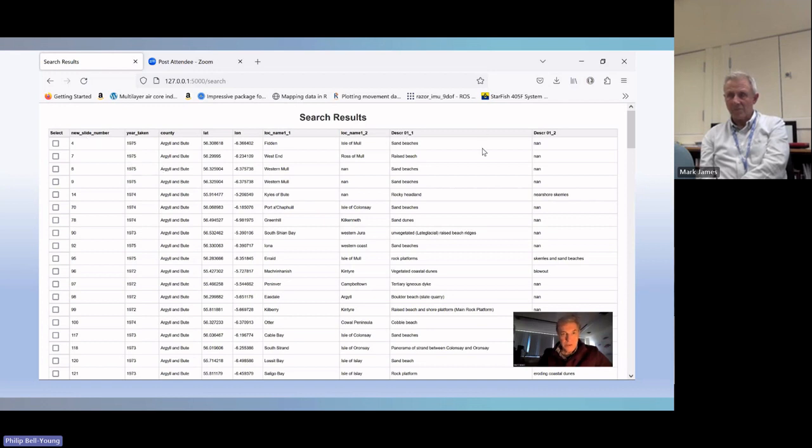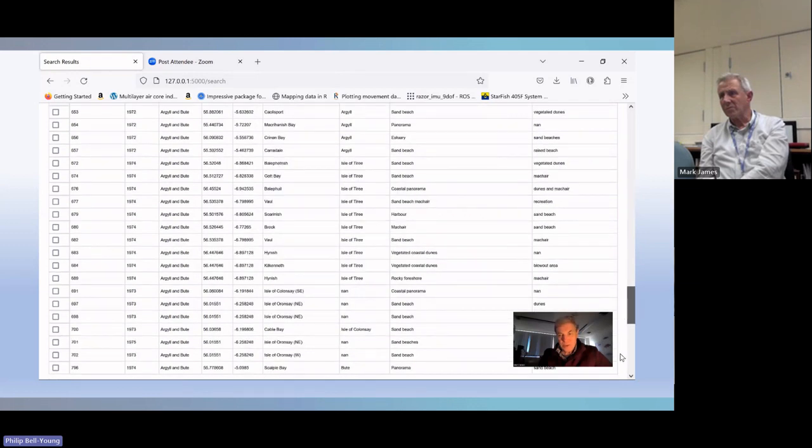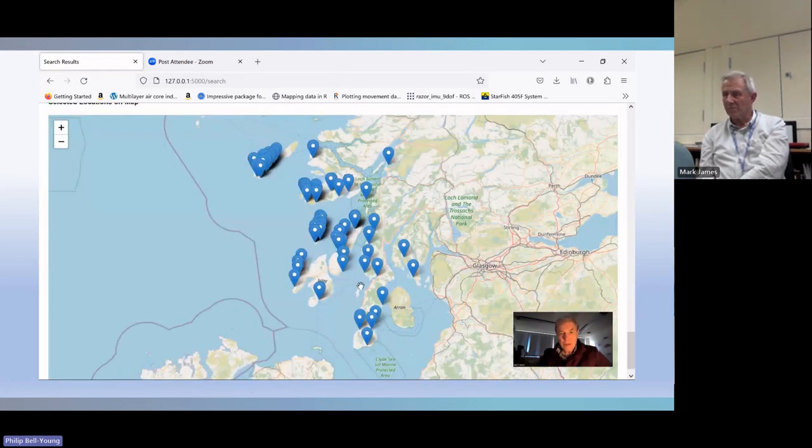What that produces is a search results table here. You can see that there are a whole variety of different years in which the data from Argyll and Bute was recorded. There is the lat and long of each of the images, a location name as far as can be defined from the slide, and then more information, for example, around the description of the features that are contained within the slide. Most importantly, there is a unique slide number attached to each of this information. If we scroll down all the way to the bottom of the data that it's produced, we get an interactive map. Each one of these icons represents a location where we have metadata and hopefully an image associated with it.